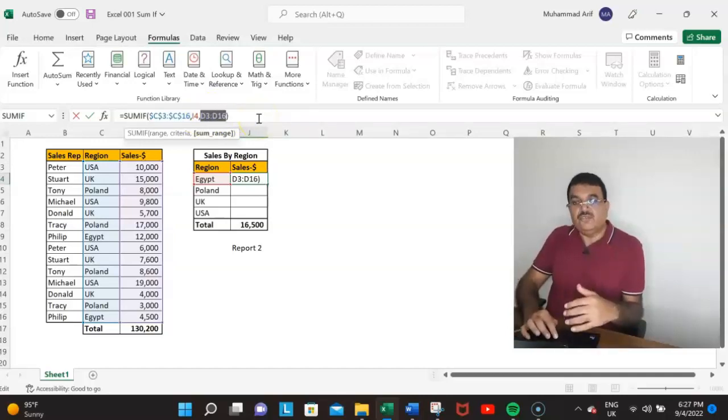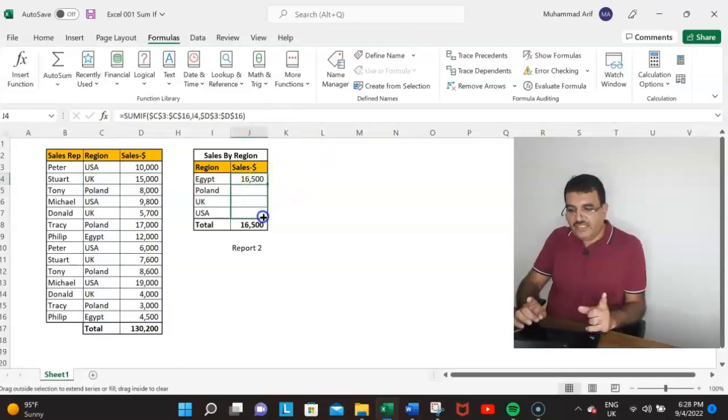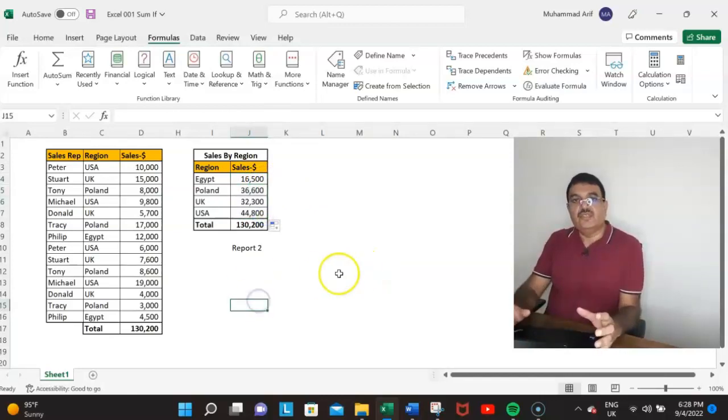Now we are in a position to copy this formula all the way down. If you see at the bottom of these two reports, totals look the same because our formula has worked properly and it makes our totals reconciled with the two sources of information.